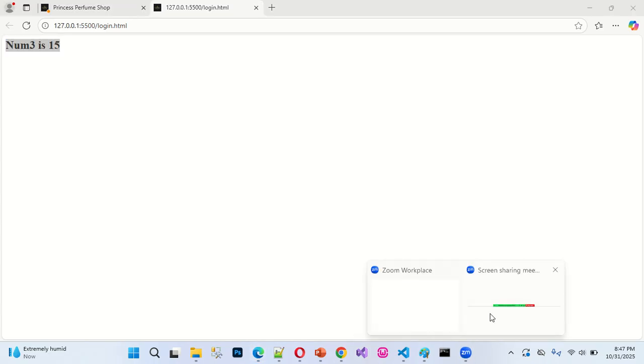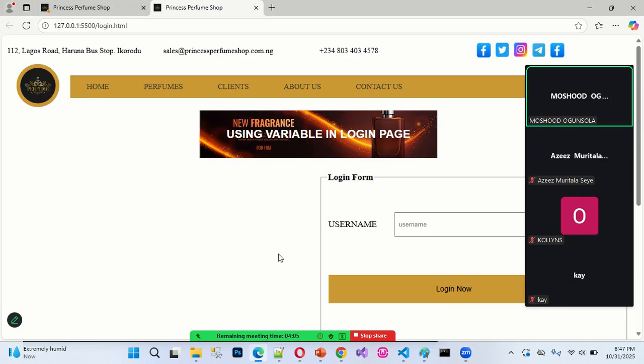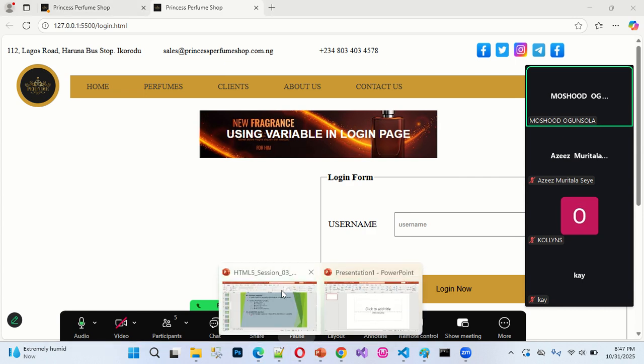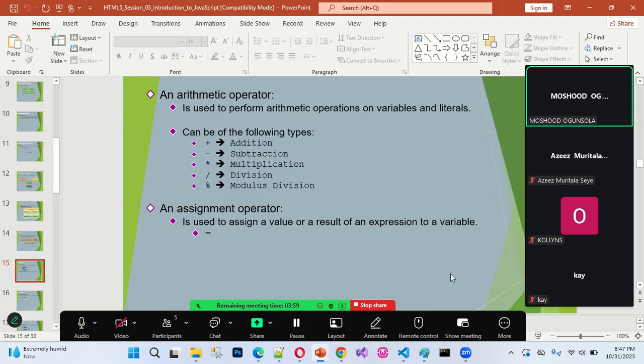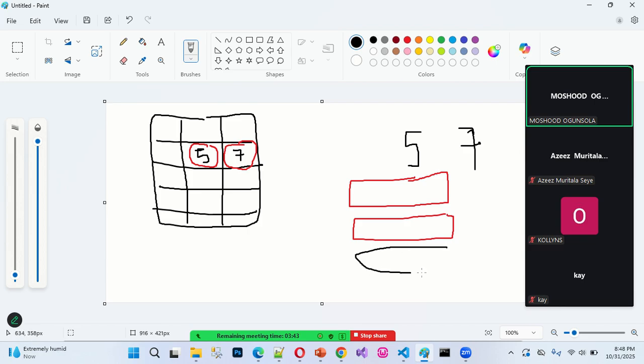So this is how this has been performed. But I want us to make it in a much more standard way, using this operator for something like a calculator with JavaScript. So we are going to recreate our form like this. I'm going to have the first text box here and the second text box here to accept the numbers, while the next one is going to be a button we can call addition.